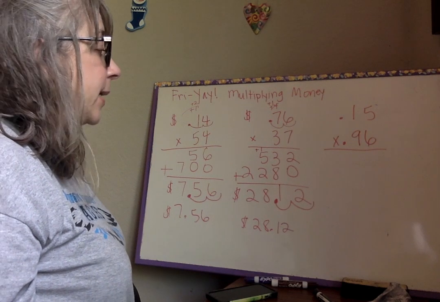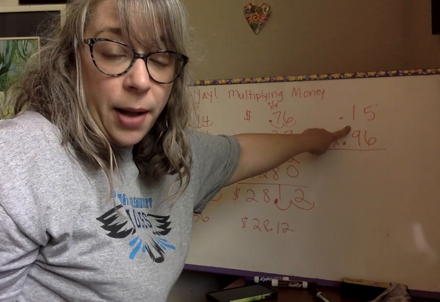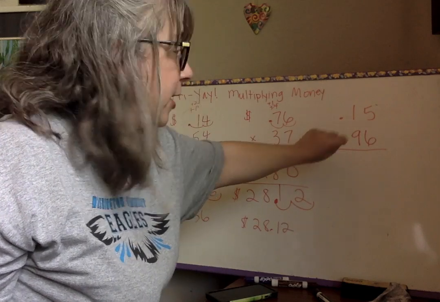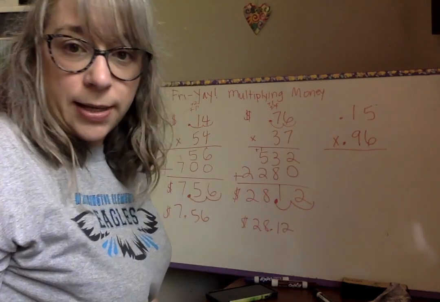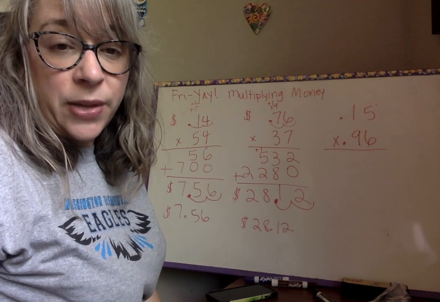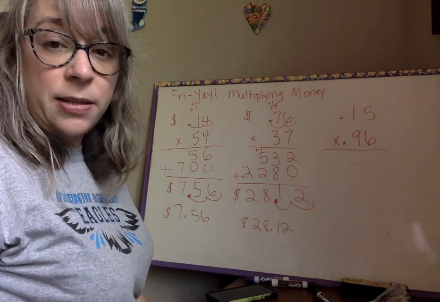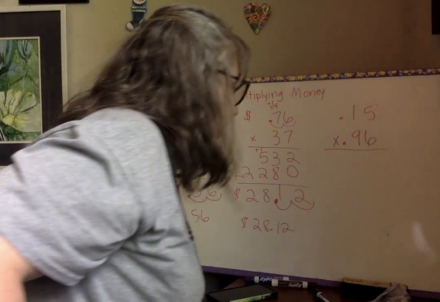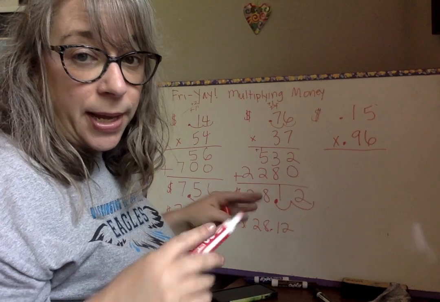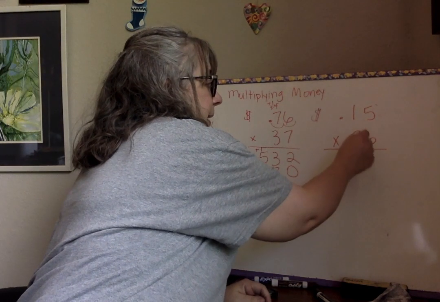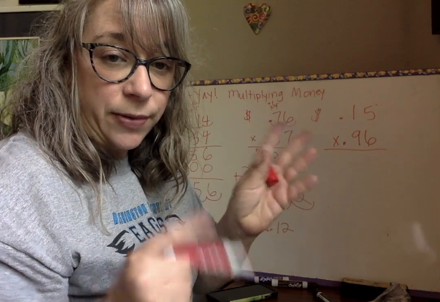Now here, we're not going to just make 2 hops. We're actually going to make 4, because remember, this is less than $1, and this is way less than $1. That's why your number is going to be really small. You're going to think, oh my goodness, 96 times 15? It isn't 96 times 15. It's 15 cents times 96 cents. So here we go. Let's multiply it like we normally would. 6 times 5 is 30, 5, 10, 15, 20, 25, 30.